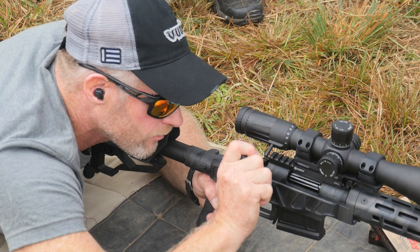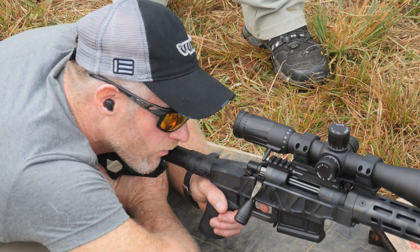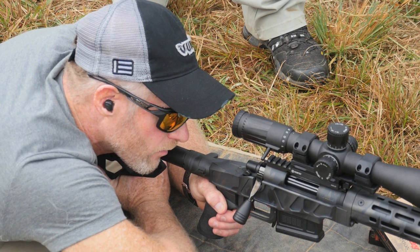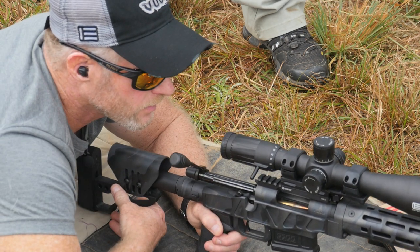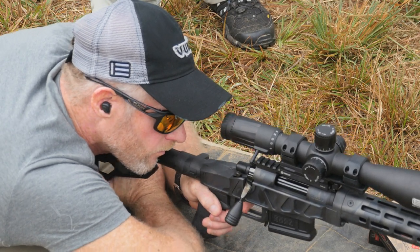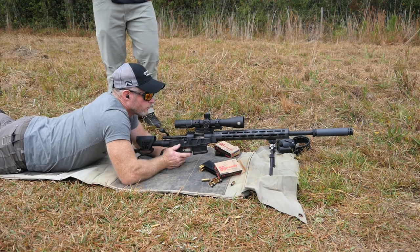Let's go ahead and go hot. Tim builds a good position and fires. Two rounds impact the steel at just over 250 yards, very center of the target. By establishing that good consistent natural point of aim, you get solid repeatable hits. Hope this helps — thanks for tuning in to Trigger Time TV.